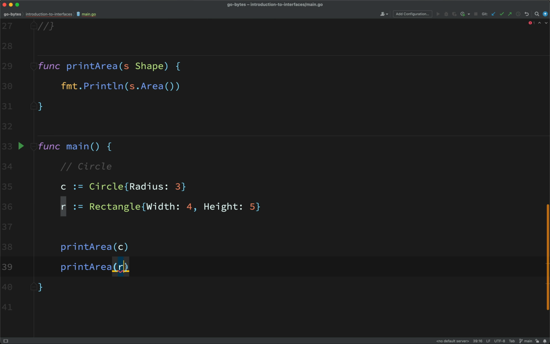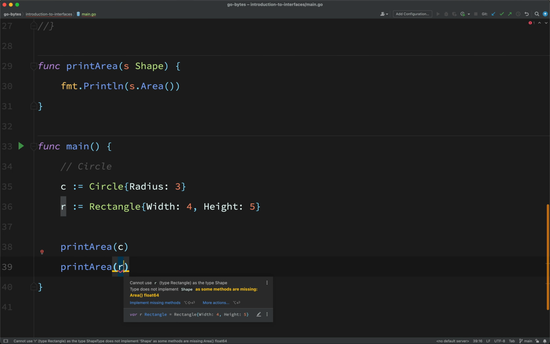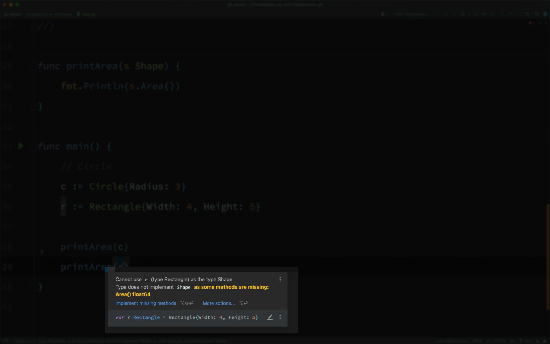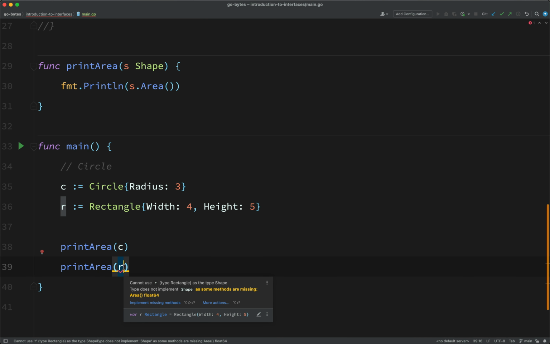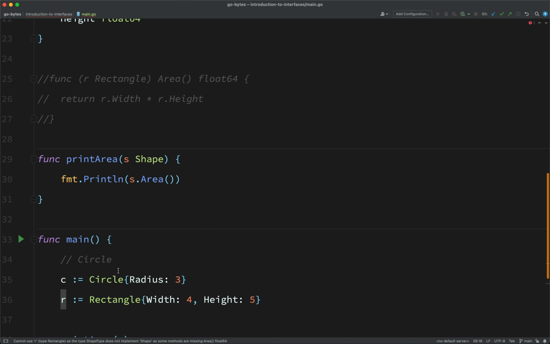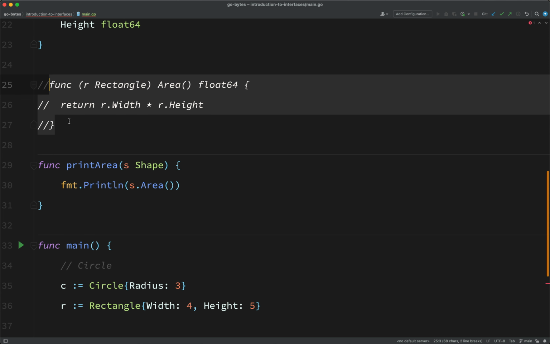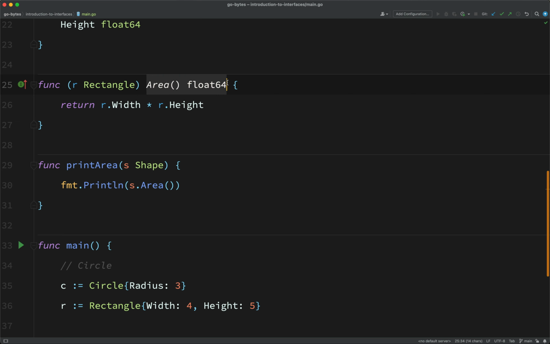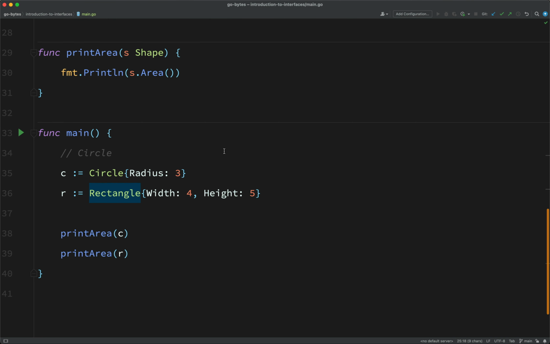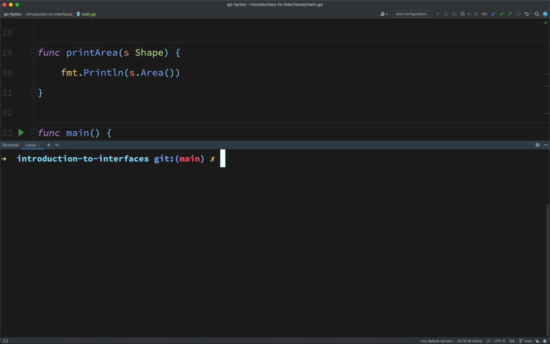And as you can see, we're getting some red underlining here, and it's saying cannot use r, type rectangle, as the type shape. It does not implement shape, as some methods are missing. So rectangle, because we don't have that area method anymore, is no longer an implementation of shape, and so that would not work. But when it does have that area method and that method satisfies the signature, then we can say that rectangle is a shape.